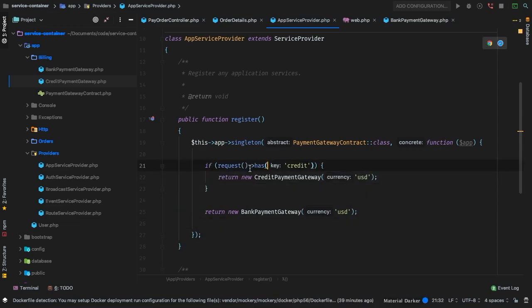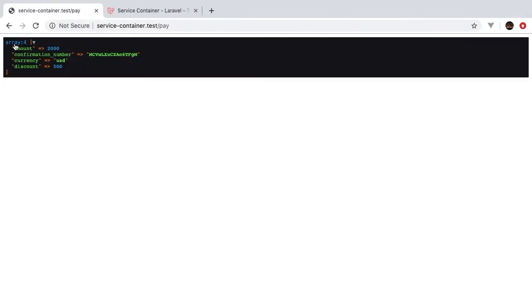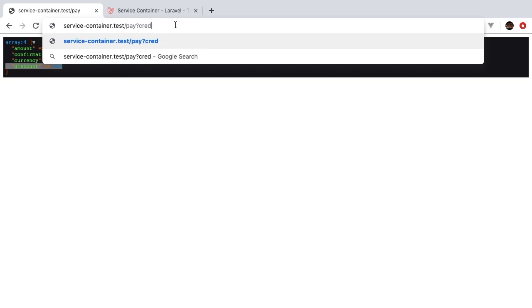Now this, of course, could be calculated in any way, shape, or form. One of the ways would be if the user selected credit or bank from your checkout process. In that case, that is how we would determine if it's a credit card or if it's a bank payment gateway. So let me go ahead and hit refresh on this one, and we are back to our bank because notice that it has no fee. But now, if I said, okay, let's say credit, we can set this basically equal to anything. We'll just set it equal to true.